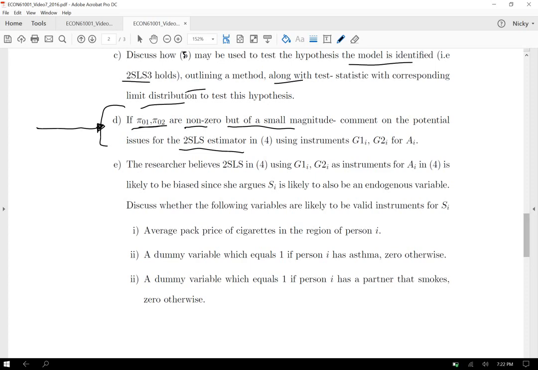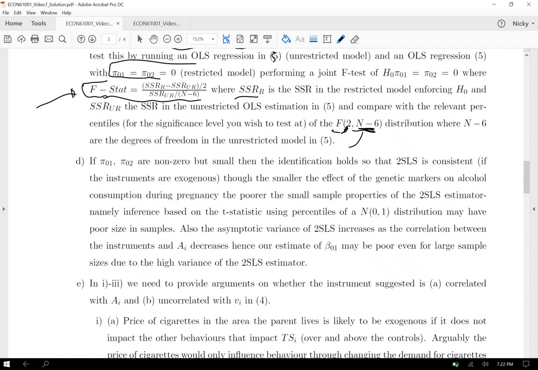Okay, well, there's two things here. So what's one of them, which we covered in class? There's two. The biggest problem here is what? So if the effect of genes on alcohol is very, very small, and you derived this in an example in the class exercise of tutorial 7, you showed in a simple example that the relative asymptotic variance of OLS to two-stage least squares is 1 over rho squared. Namely, as the correlation between the instruments gets smaller and smaller, the variance of two-stage least squares gets bigger and bigger.